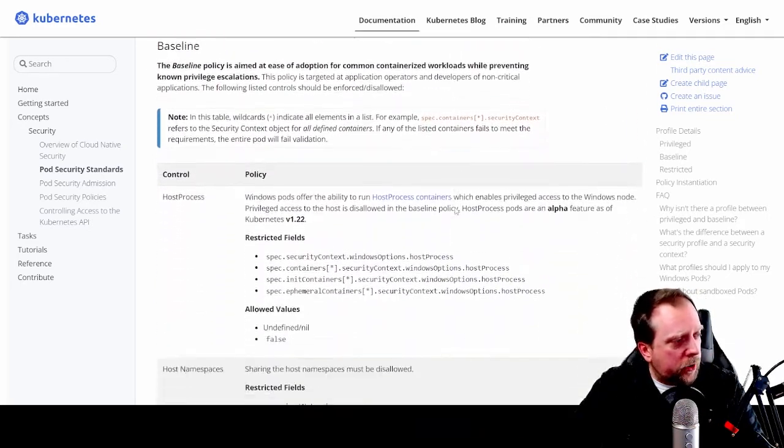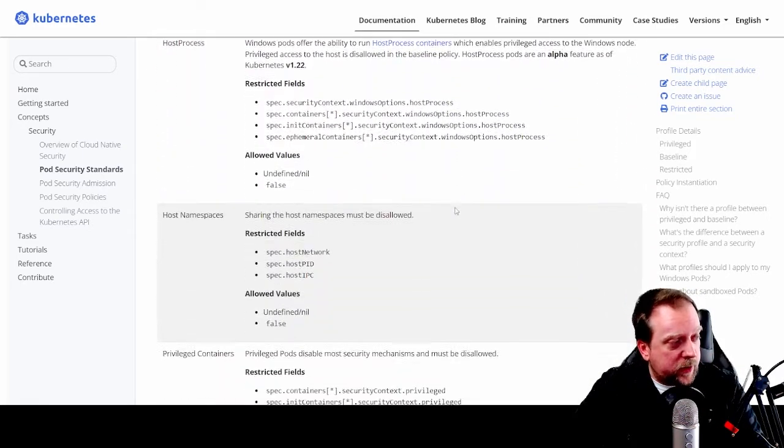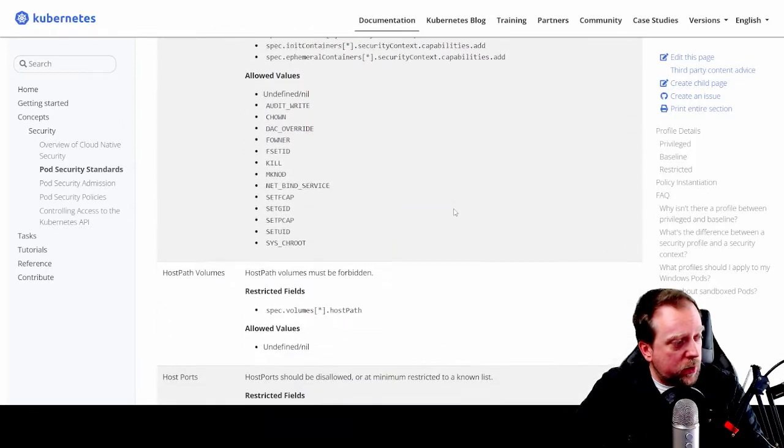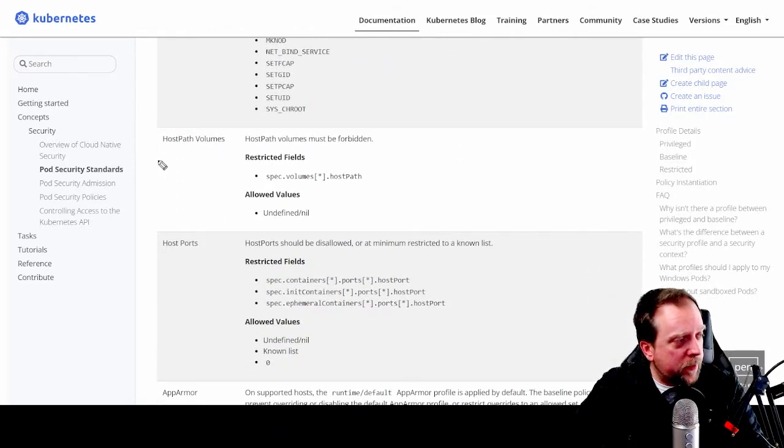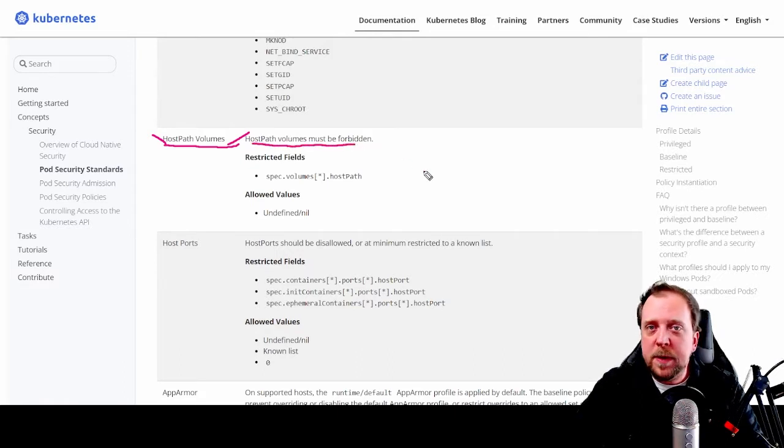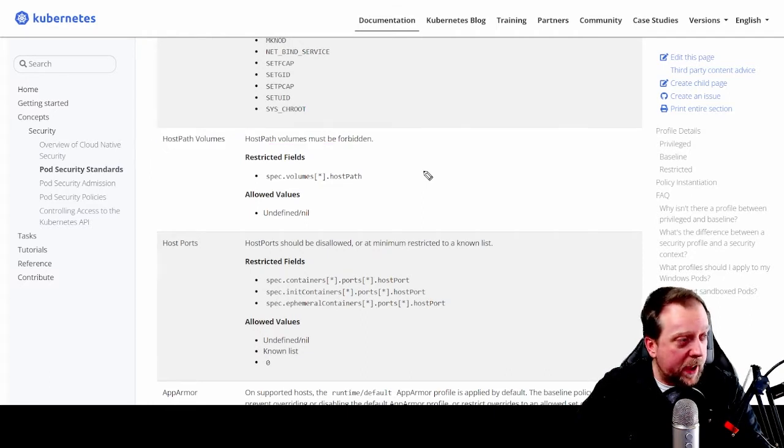But the big thing here, as far as our particular issue, is that we're going to be setting up with a baseline policy this host path volume restriction, which will make the host path volume forbidden, meaning that no one can make a pod with a host path volume. That's a big deal. And let's go ahead and start setting that up in our own cluster.